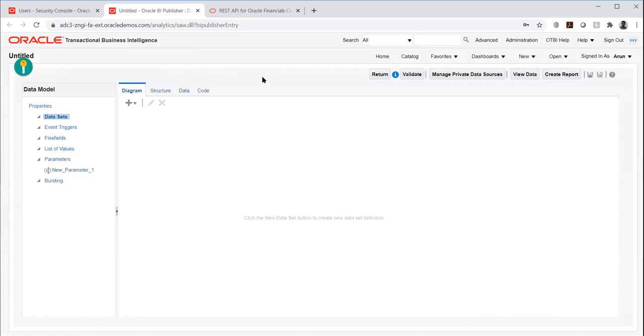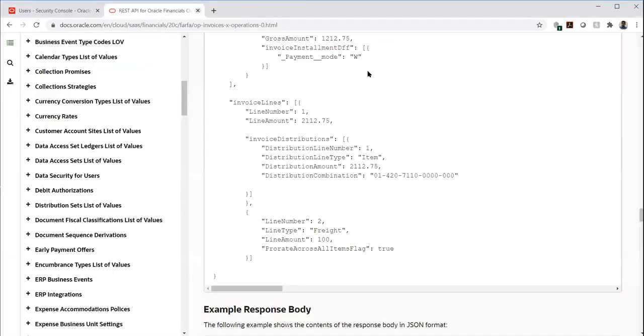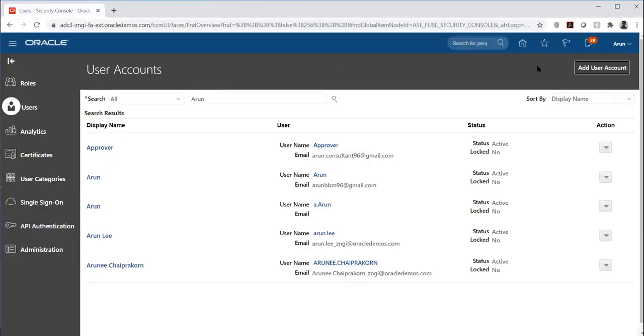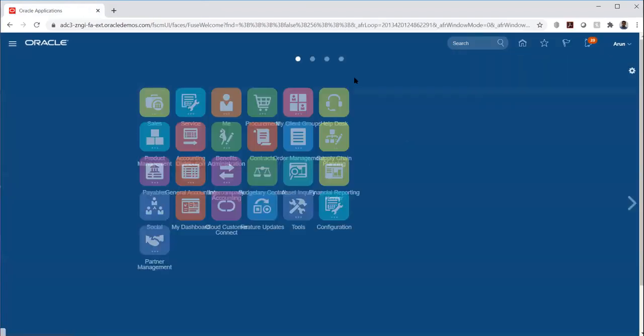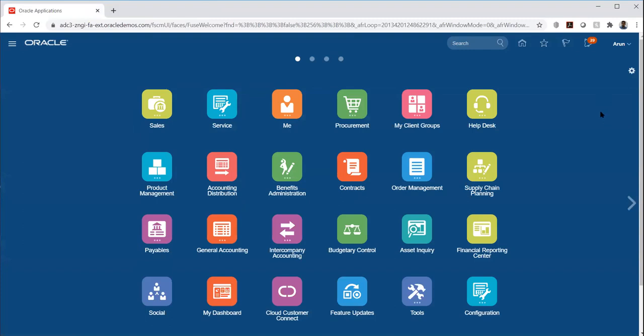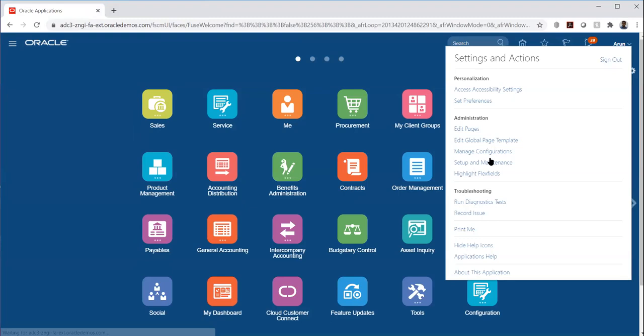Okay, this report alone, fine. Yeah, so maybe we can see the withholding part, so we can complete this one.